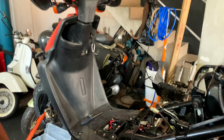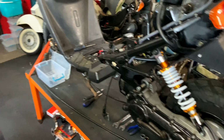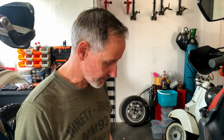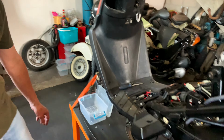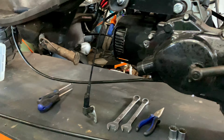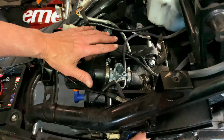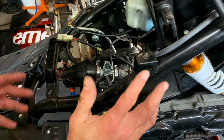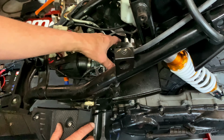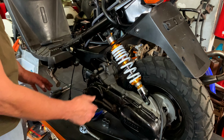Alright, so it's all stripped and it's ready for basically the next step. But what are we gonna have to do, Dad? Okay, so we're gonna get rid of the longer cable. We've got the standard cable length here. You can see this one's quite a bit longer. We're gonna remove all the cabling, the wires, harness, anything that's attached from the frame to the motor we're gonna take off. We need to get to the brackets at the top here from the extension. So basically, we're just gonna shift this whole thing forward again.